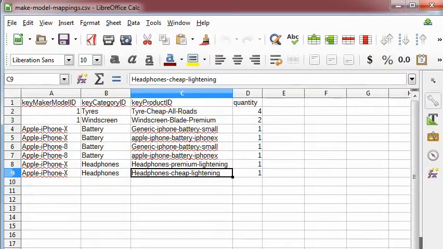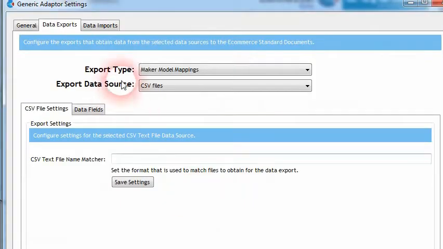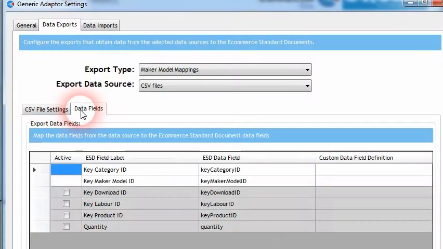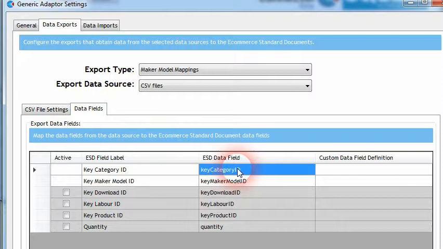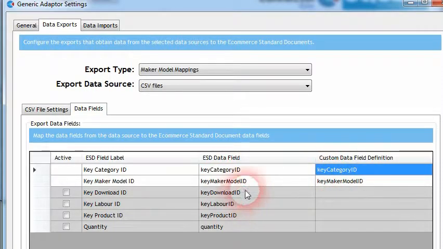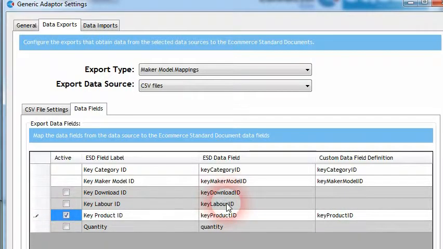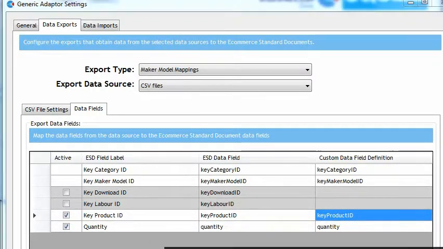So with all that data set up there, if we go back into the generic adapter, we also put in the name of our CSV file. Then we click in the data fields, and then we map each of our fields. We're not using all the fields in our example data here. We only care about product data. This download and labor data is also different types of products we can assign to them, but that's not relevant in our example here. So we assign all those fields and reload the fields to update that in the connectors window service.